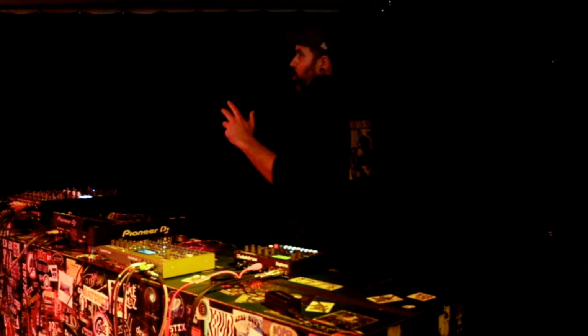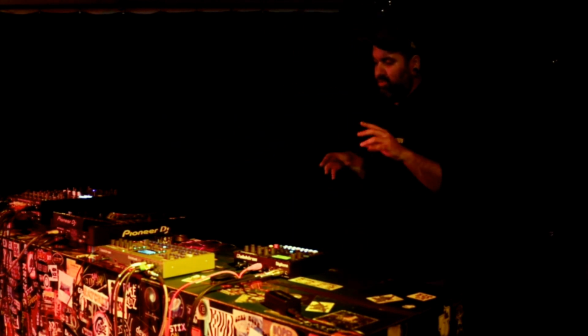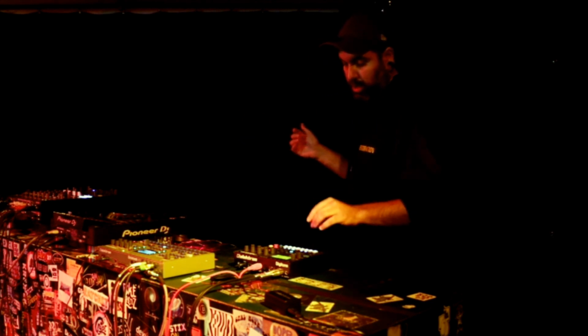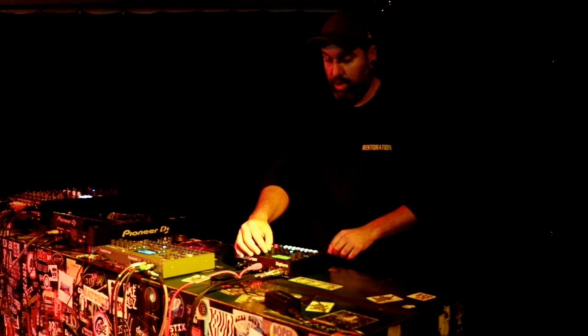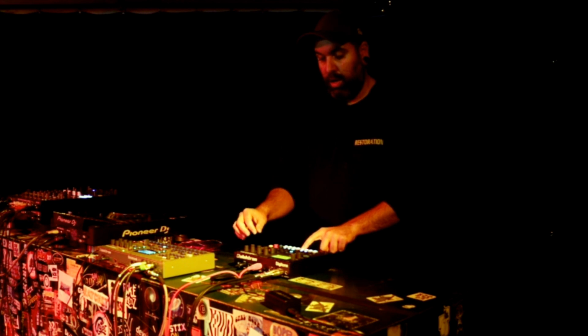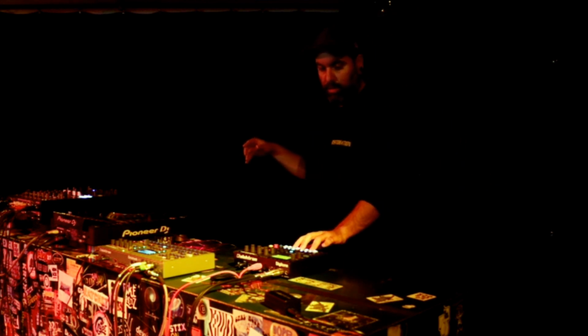FM synthesis is particularly good when you try to emulate metallic sounds and this kind of stuff that is very hard to replicate with subtractive synthesis. So I can have very short envelopes, a combination, or I can have very slow envelopes, like with long attack, if I like to do something like textures and pads.